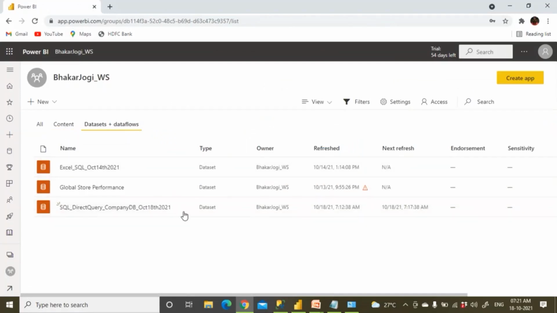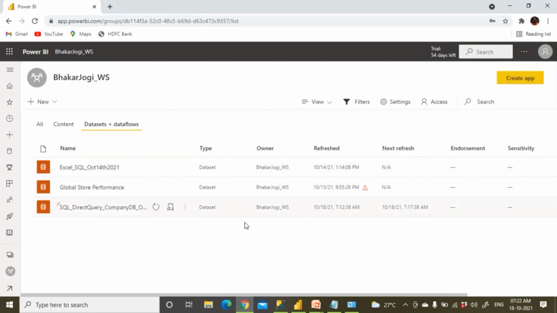Otherwise, you should also have the schedule refresh, because sometimes what the end user will do is they don't refresh and they will say that it is not getting the data. Every time you cannot tell them that you need to refresh. Sometimes they'll forget. So whether they refresh or they don't refresh, you refresh the data set here. That will be the better thing. So we can also have the schedule refresh buttons and everything available.